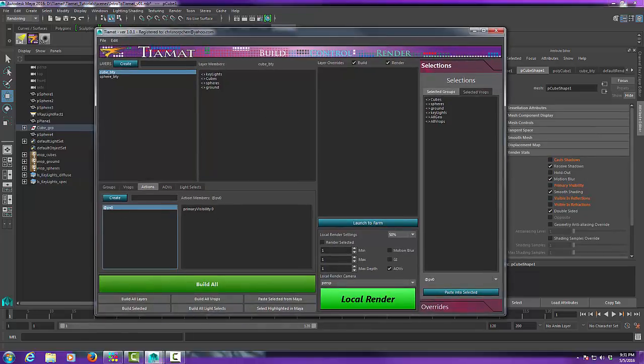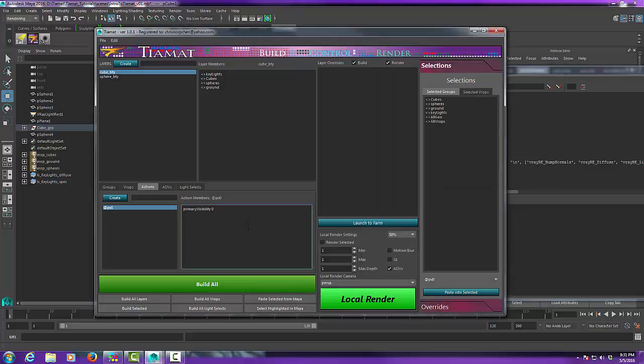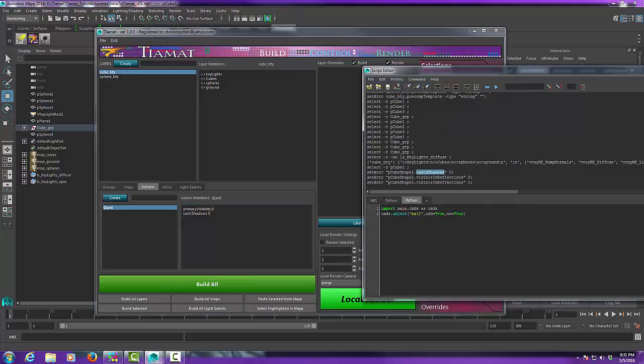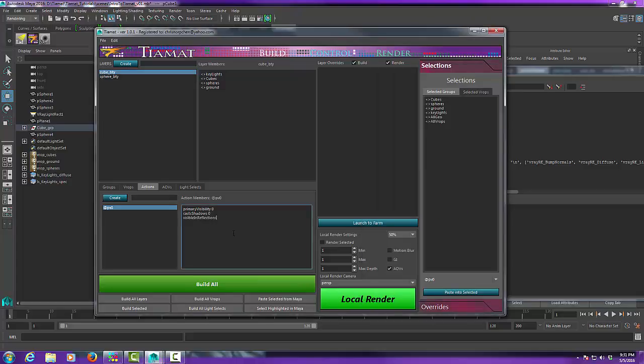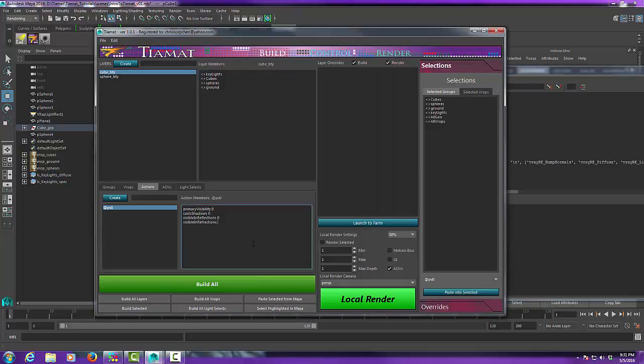So usually what I'm doing right now in the script editor is I'm highlighting some of the different things that I changed, like cast shadows, and I can come here and say paste space 0. So that turns off cast shadows. And then I can even go, give me visible in reflections, copy, paste space 0. And let's go visible in refractions, copy, paste space 0.